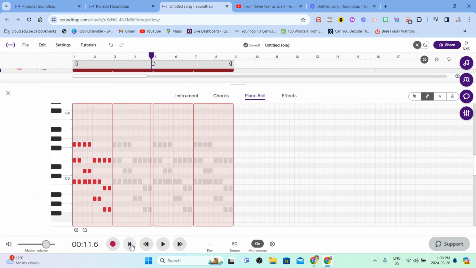Now, those should be all perfectly lined up, all of these. Let's see. Yep, sounds good there now. You may have to do that with yours. You may be happy the way it is. It doesn't really matter as long as you're happy with the way it lines up. Now, if you are, that's great. You can just leave it where it is. Otherwise, you can quantize if you like.